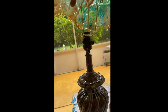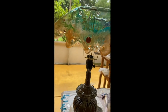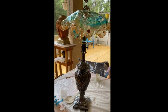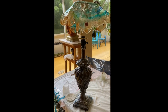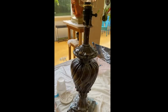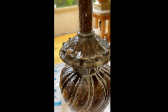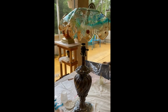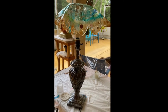This is so far like this. But I'm gonna do a second coat on this stem of the lamp. It's gonna be more of an oceanic look, so far. This is the second day of the project.